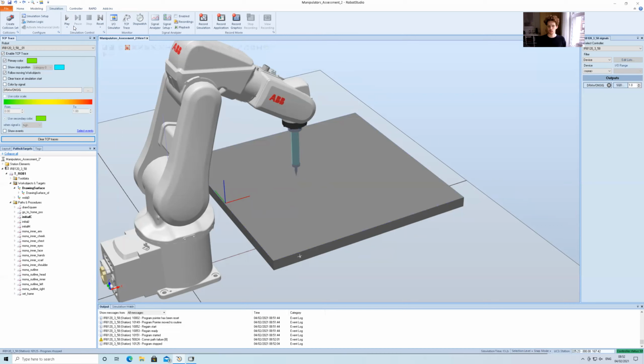complexity I've created for this program, and that is the Piet Mondrian inspired piece of art.